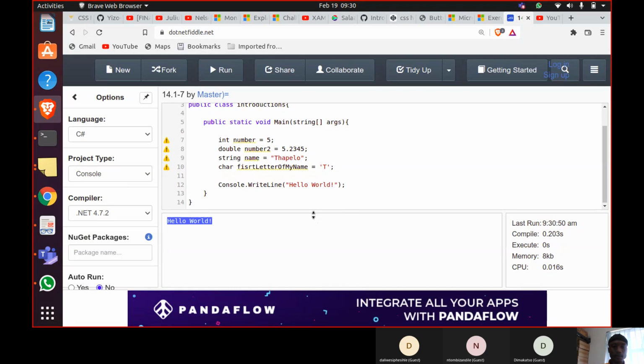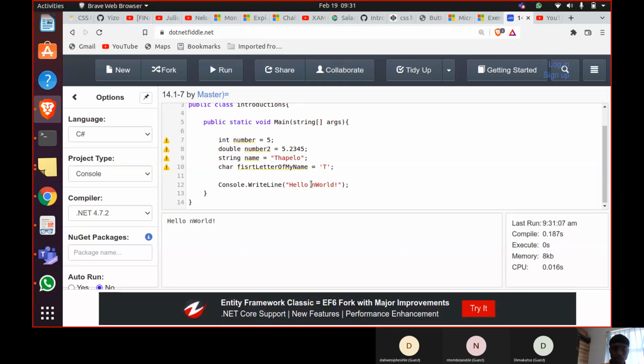And then if you put \n and you print, it doesn't print the n, because of the character escape.